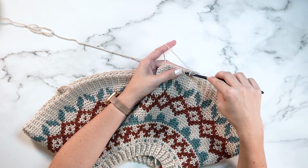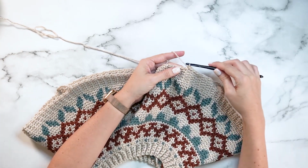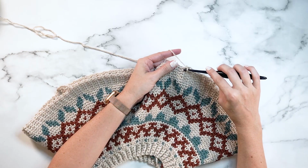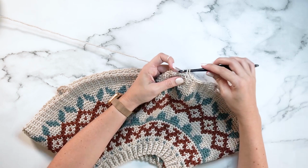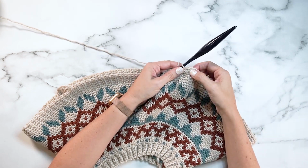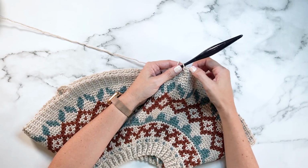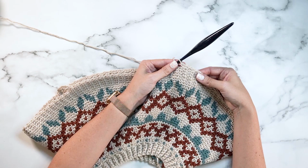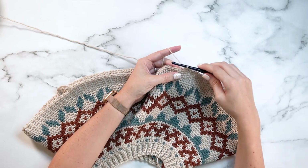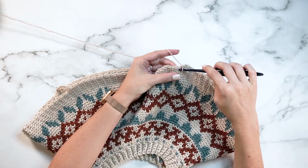Now, if we need to increase, because I will need to increase at my hips, we will simply place 3 single crochet stitches into the same split single crochet. And then when we come back around on the next round, we'll be working those in the stitch pattern where the center stitch of this will be a back loop only. So it'll go split single crochet, back loop only, single crochet, split single crochet into those 3 stitches on the next round. And it just adds 2 stitches per side.